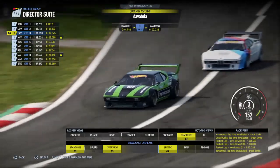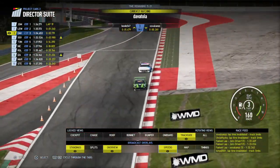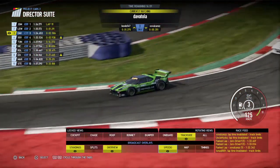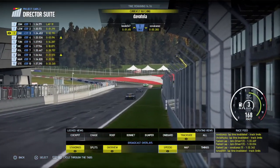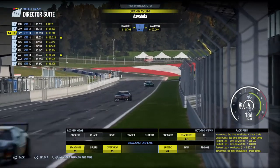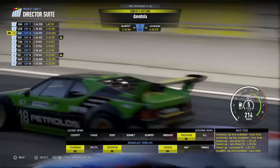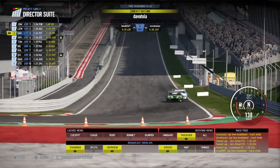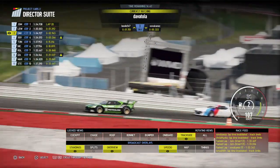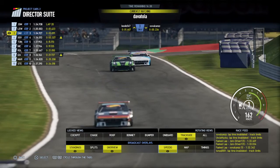Just trying to put Dav off, see if he snatches a break. Dav's a bit too experienced for that. I don't pull that one with Dav. JSM still managing to hold Lewis above the second. Dav's having to go defensive already into turn one. Might upset his run down to turn two.